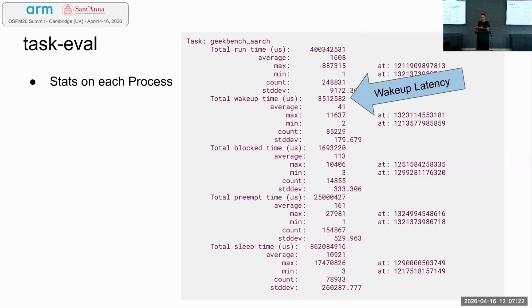So the total preempt time, I should say not preempt, because I don't consider that really preempted. Preempted means that you're running, then you're stopped. To me, wake up means you want to run but you can't, because something else is on the CPU, and that's what the wake up time is. So wake up time here is everything from the wakeup to the switch. Correct. So from as soon as you're added to the run queue to the time you actually got onto the CPU. Isn't it when you start deciding which run queue?